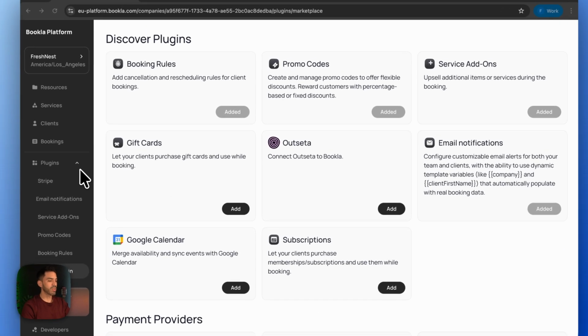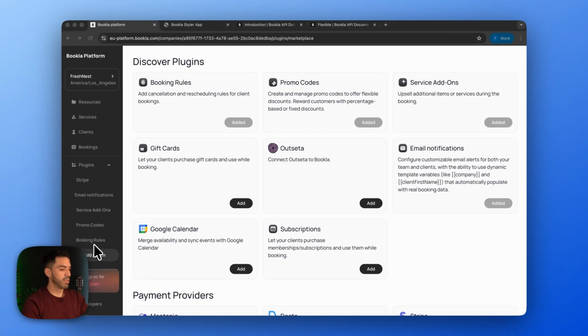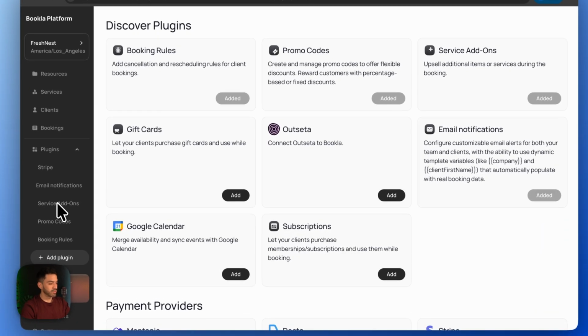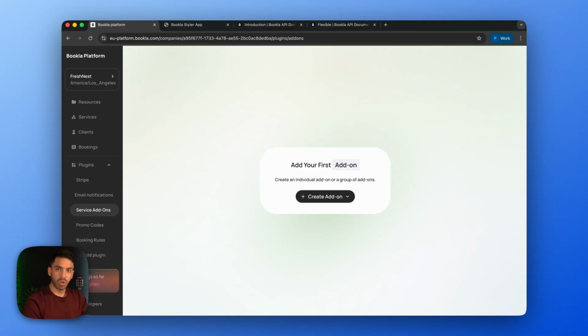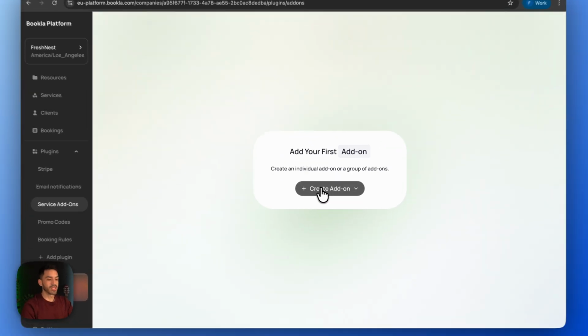Let's start with the most elemental one. We need service add-ons. This is the one that I wanna actually focus on because it's what is gonna enable multiple variables in the booking besides just booking the time slot. To create the first add-on, we're gonna click on create add-on.